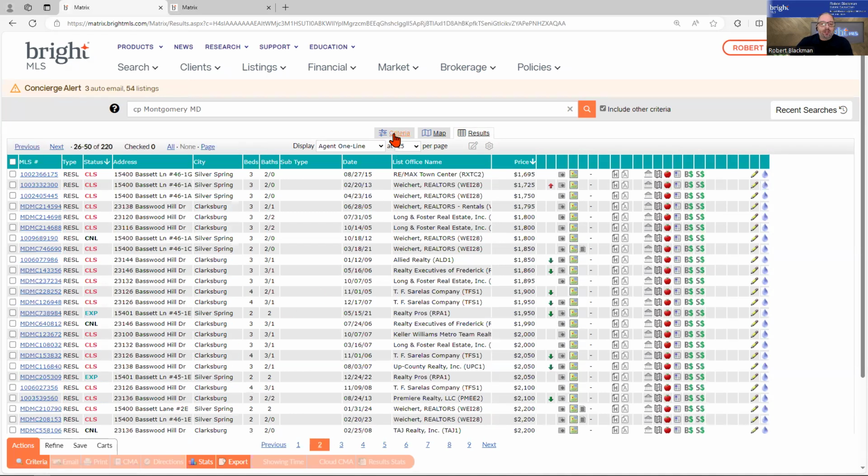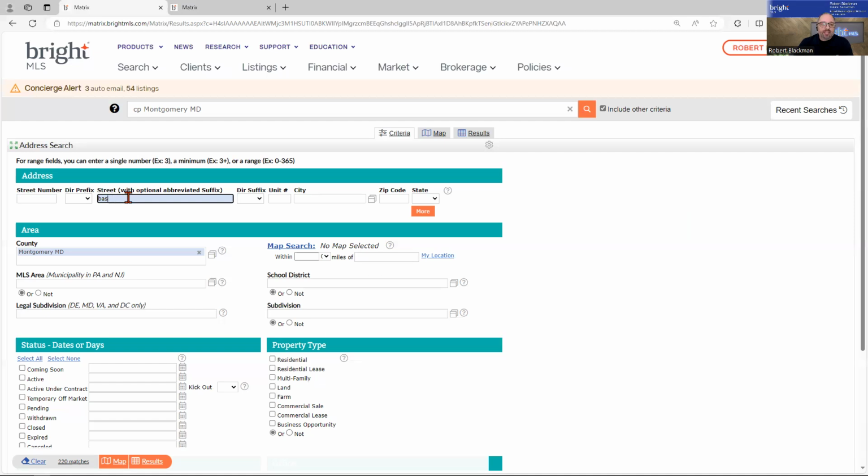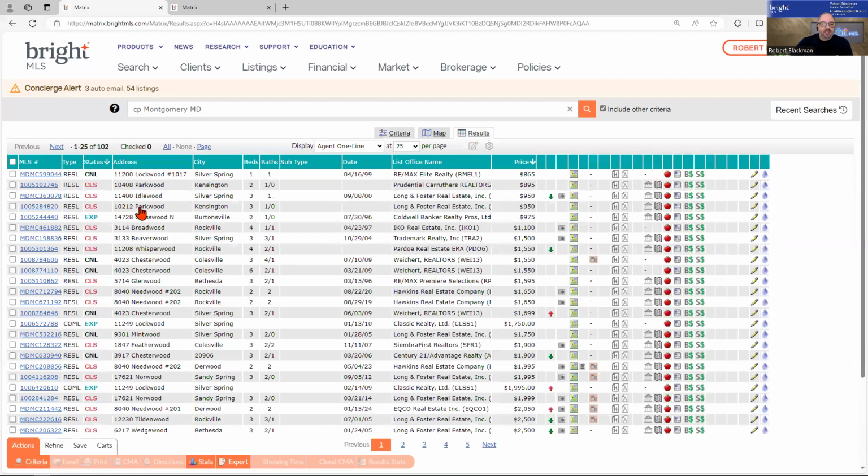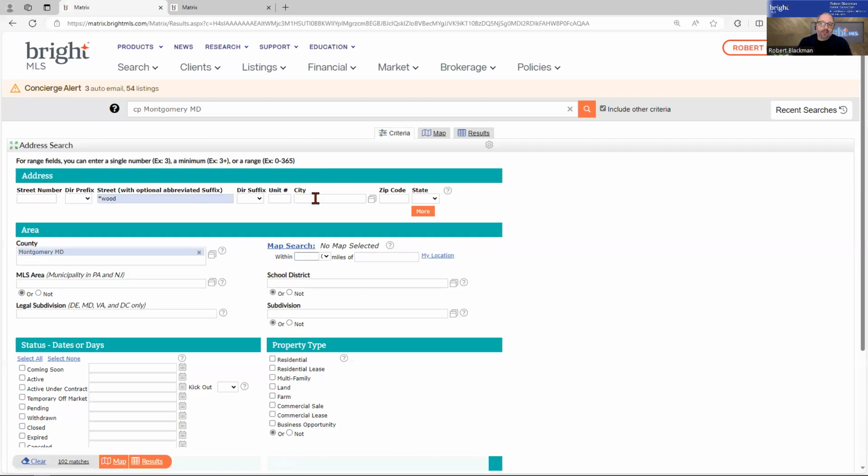The other part is, if I don't know the entire name again, maybe they know the road name ended with the word wood. They don't know the entire name of the road, but they knew it ended with wood. I can go in here and put an asterisk at the beginning, put wood at the end, and I'll get any results that end with the word wood in that address. So we'll get here to the results. You'll see here's Parkwood, Idlewood, Beaverwood. So it does help narrow down some of these. Obviously, when you start putting in your city and so on, it's going to narrow that even further. But just for example purposes, I kept it pretty broad here just so you could see some examples.